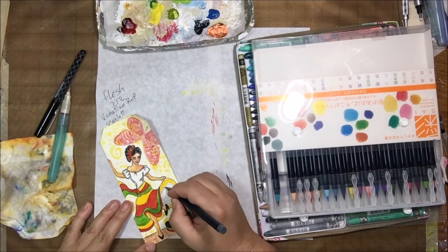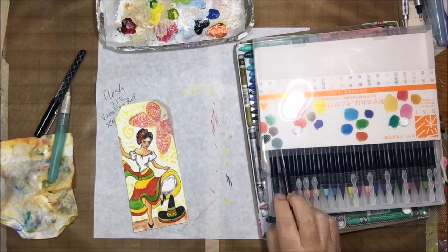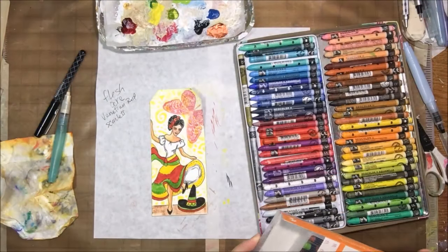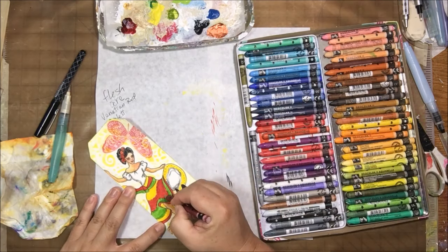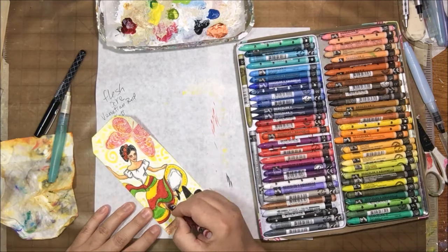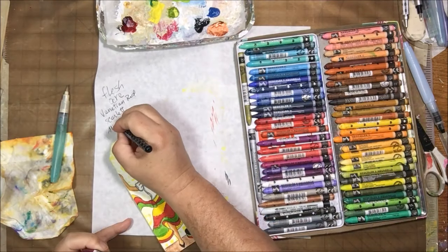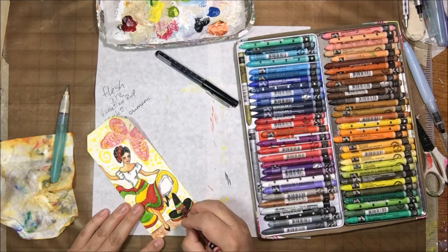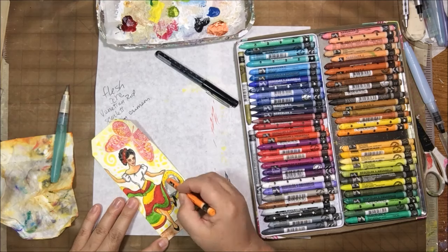Then I use the gray marker to just kind of shadow around the white areas, the ruffles on the inside of her skirt and around the white shirt. Because white isn't actually white, it's actually shades of gray. I don't know if it has 50 shades or not, but it's definitely made out of shades of gray, not just white. So you got to do it that way.